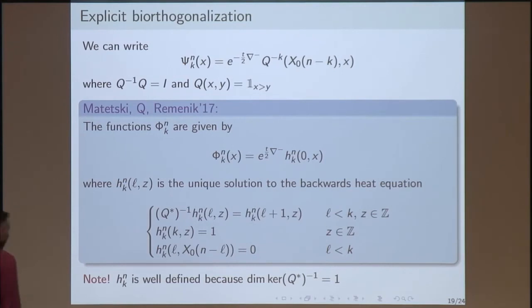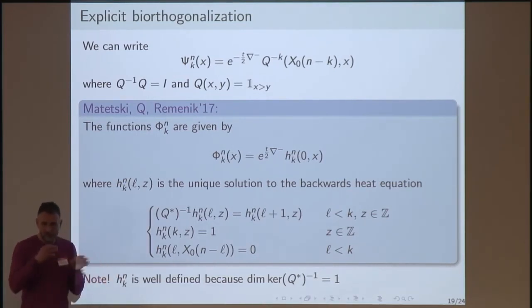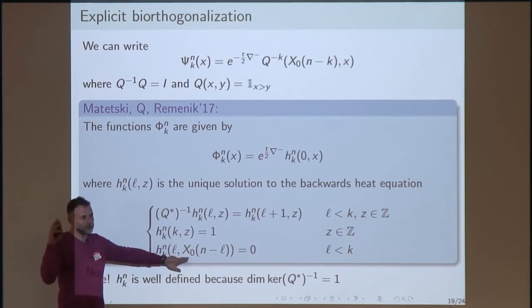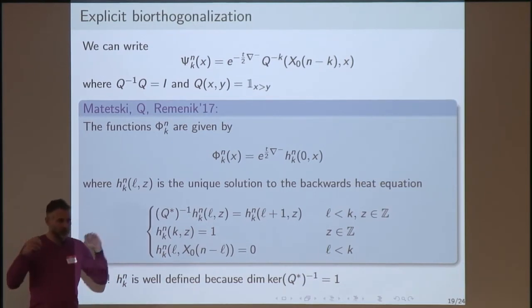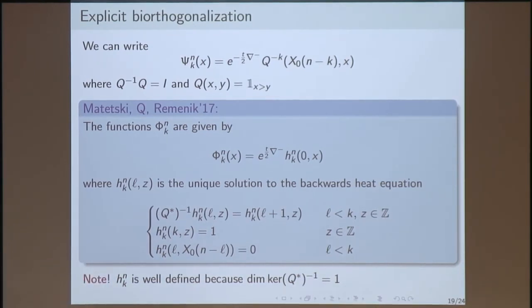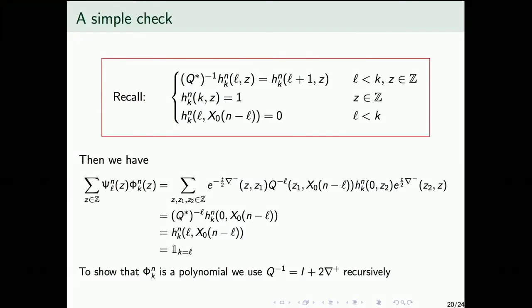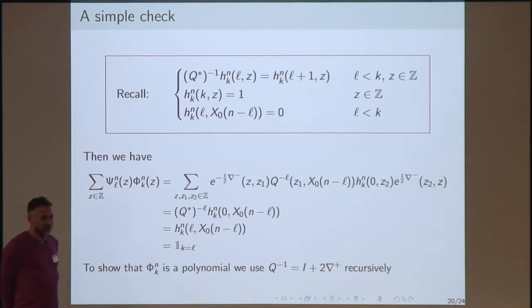And I claim this problem, once you unravel things, is just the problem of starting a geometric random walk and asking that it first goes above this curve at time k. And n, as I said, is just a parameter to say where you were looking. Okay, so there's the definition. I want to prove to you they're bi-orthogonal. So here's the fun. The proof is unbelievably easy once you realize this thing's true.